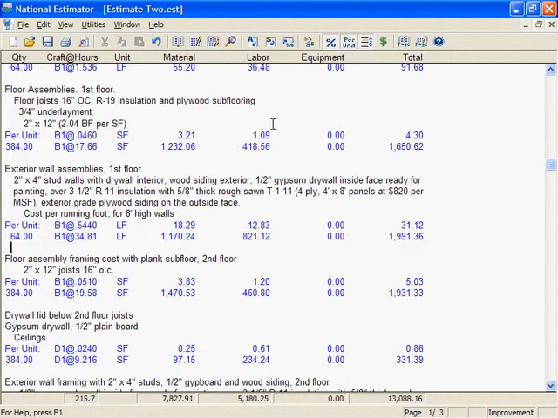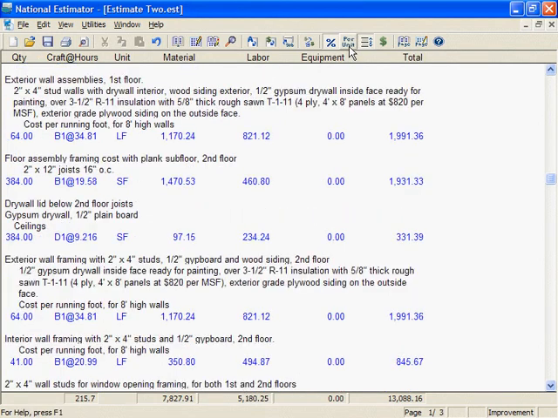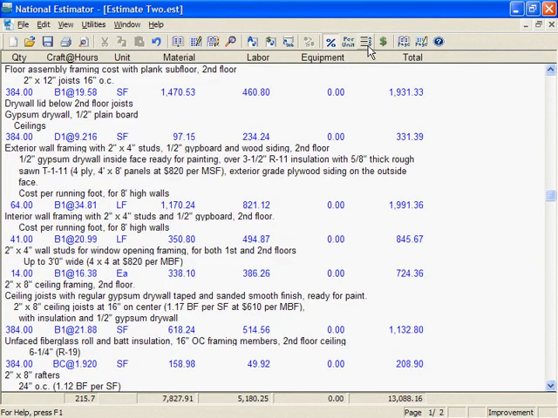Notice that the per unit button is highlighted. To switch back, just click on the per unit button again. I've toggled off and the per unit button isn't highlighted. I'll also turn off double spacing.